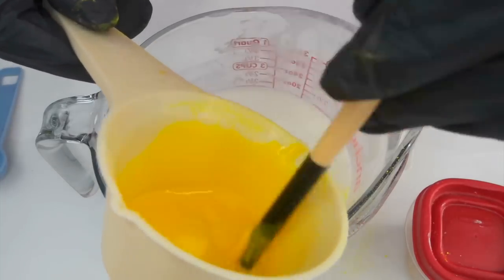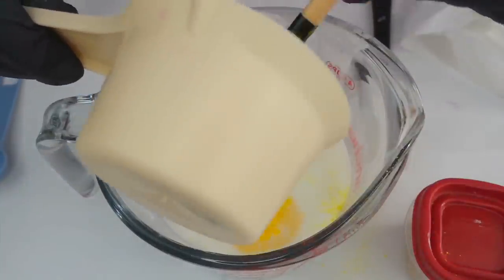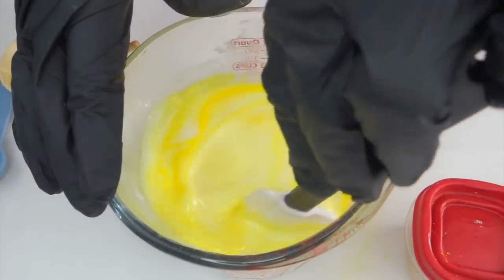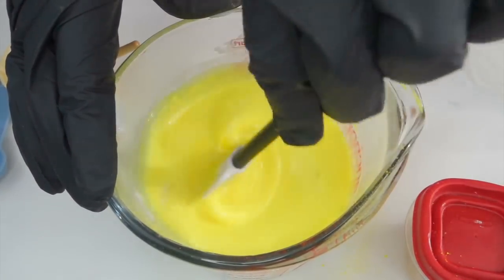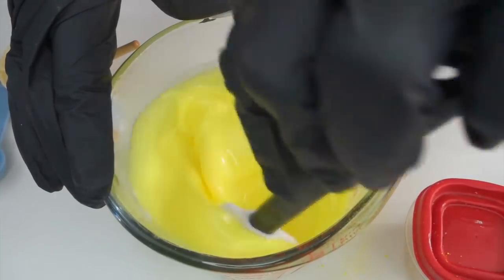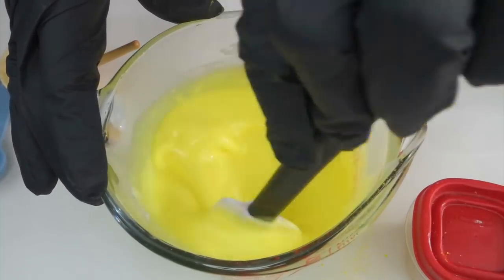You can use turmeric powder if you like. I did not use turmeric powder, because it tends to fade. And because I'm giving this away to my ohana on YouTube, I don't want the color to fade. So it's going to be a pretty light yellow. That's what I'm going for.